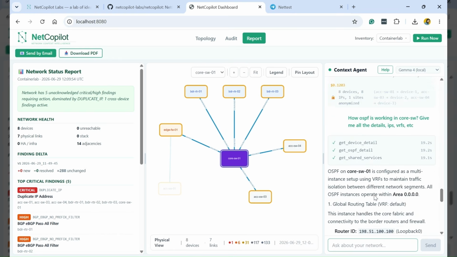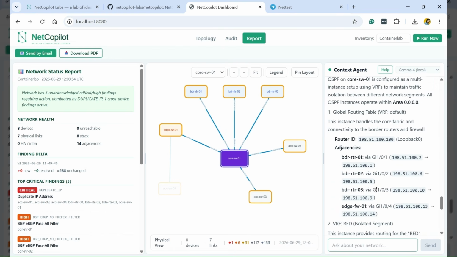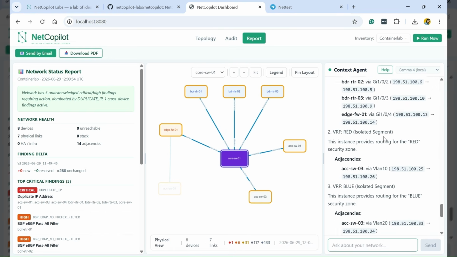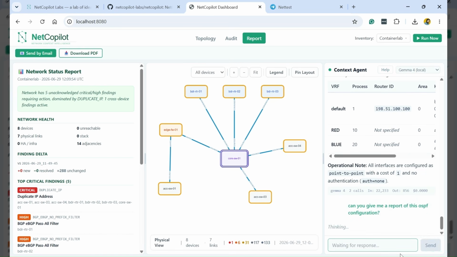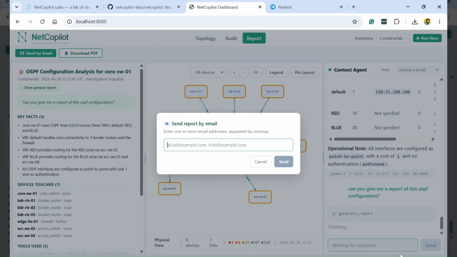So here you have the information with the local one, and for example, you can ask, can you give me a report of this OSPF configuration? And then it will try to call the right tools again, just to provide the report.